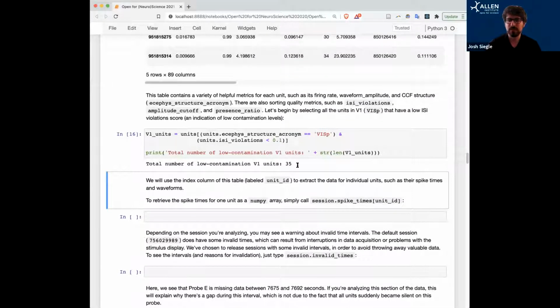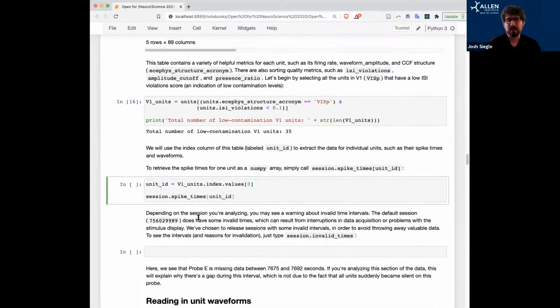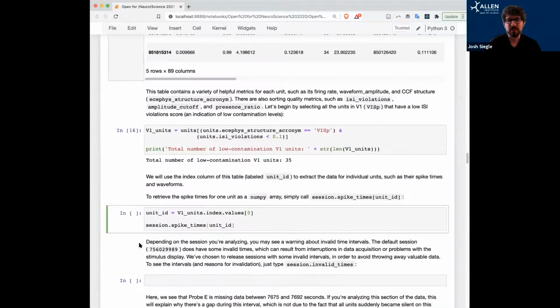This results in 35 units from this experiment. And then we can get the unit ID by looking at the index of this table. So this column on the left is the unit ID.